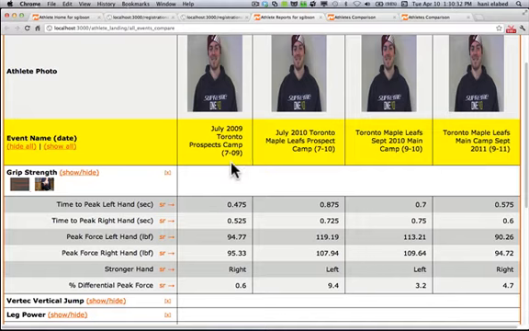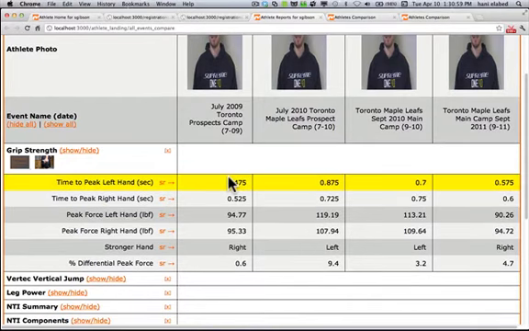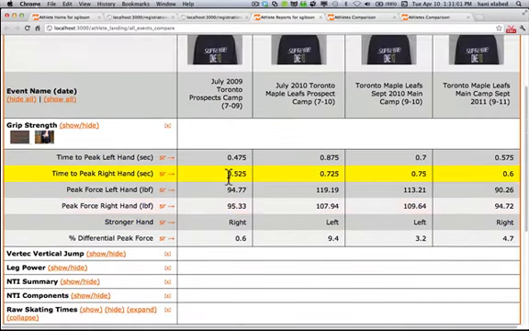This is July 09, and this is September 2011. How did we do? If we look at peak force, we've improved a little bit here, we've regressed, and then we've regressed a lot. So Mr. Steve Gibson has something to explain of why they've regressed a lot, but it's good information to see.